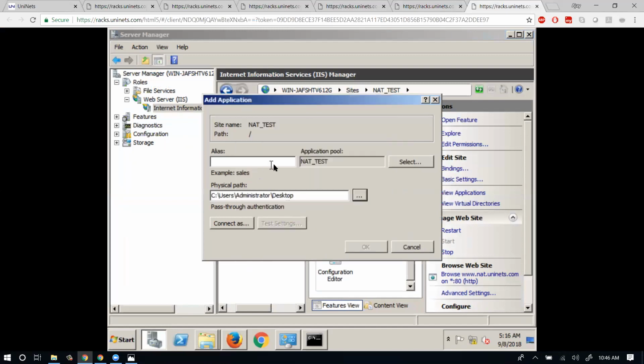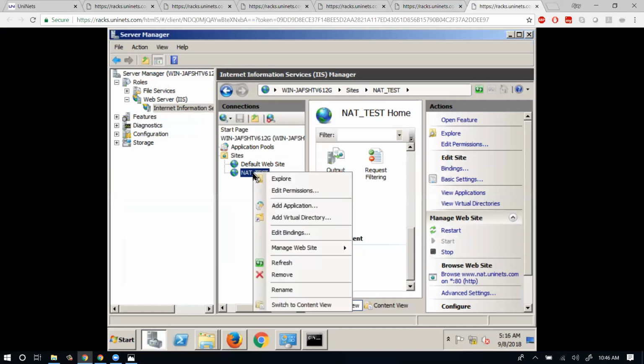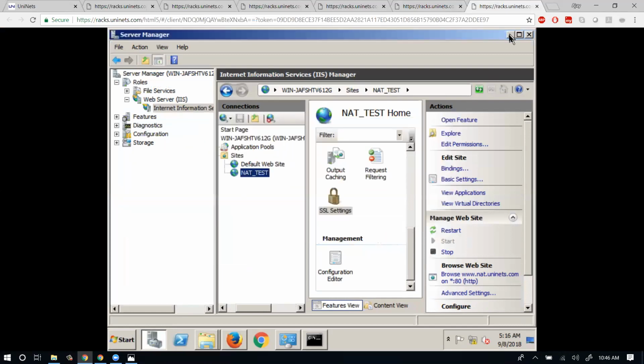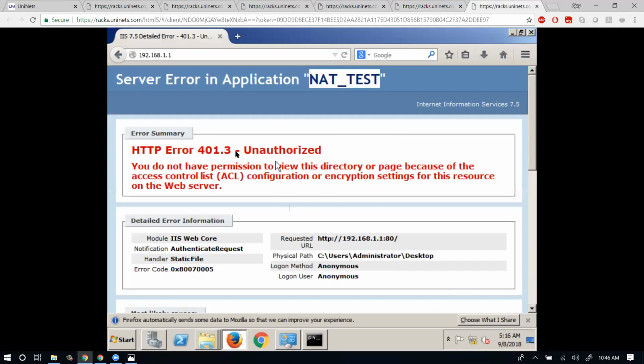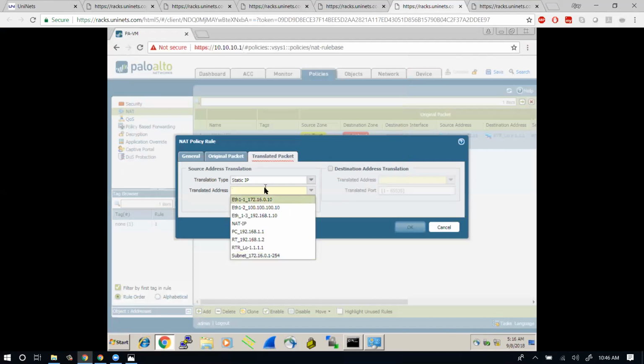Okay, wonderful. Now let's try to access this page from internet from this PC. But before accessing that, we will be having static IP NAT for this public IP, right? So I want this server to have one public IP address.